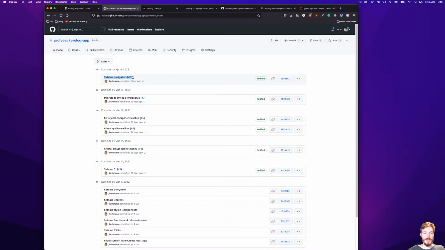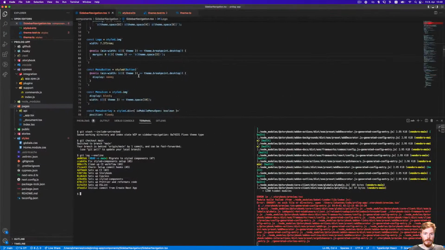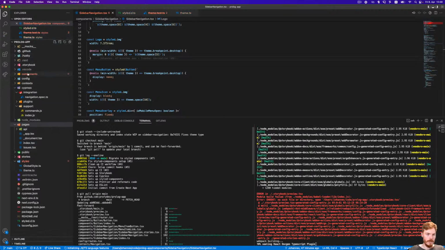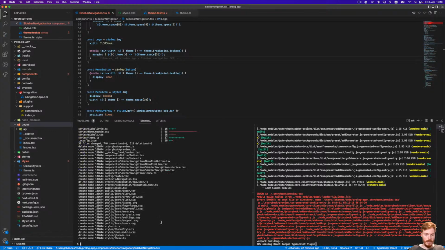And the sidebar navigation is not yet on my local machine. You can also see that because the components directory is gone, it doesn't exist at the moment. So what we have to do is pull the changes, and now you should see the folders coming back. Exactly.